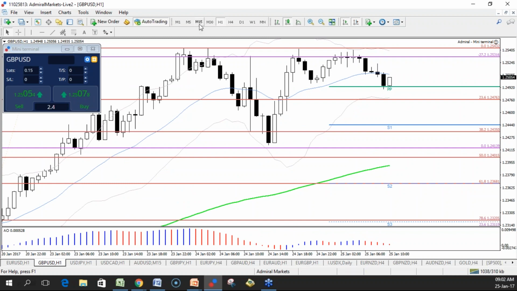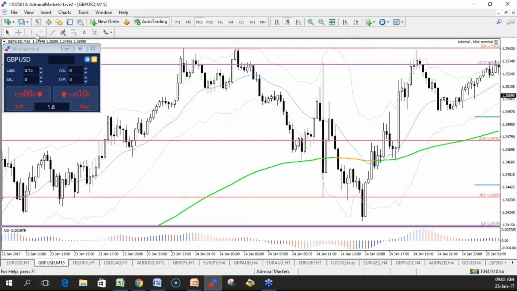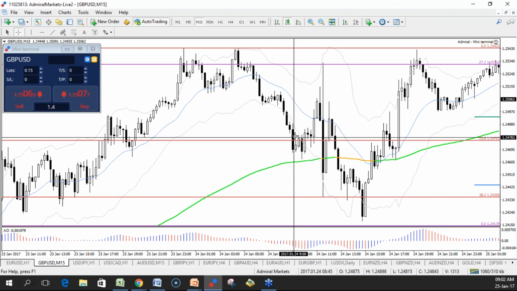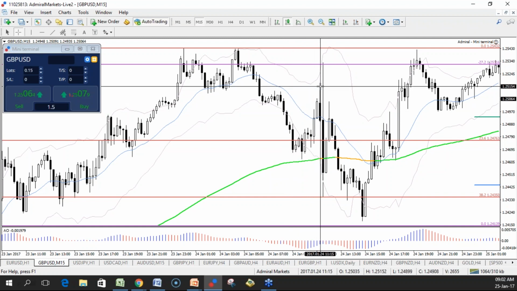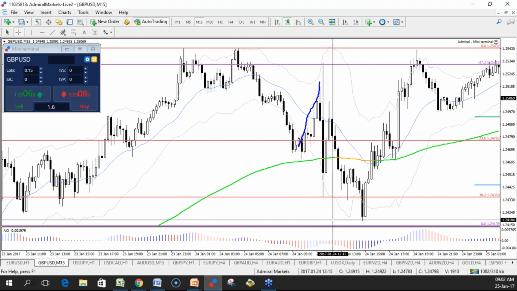Alrighty, on the 50-minute chart, yesterday we were looking at price somewhere in here. If I remember correctly, I said it would be nice to see price bounce a bit first before hitting the 38.2 fib. If price were to continue right away to the target, that would not be a good moment to still short it as it retraces or bounces back up. In this case, it did make a retracement.